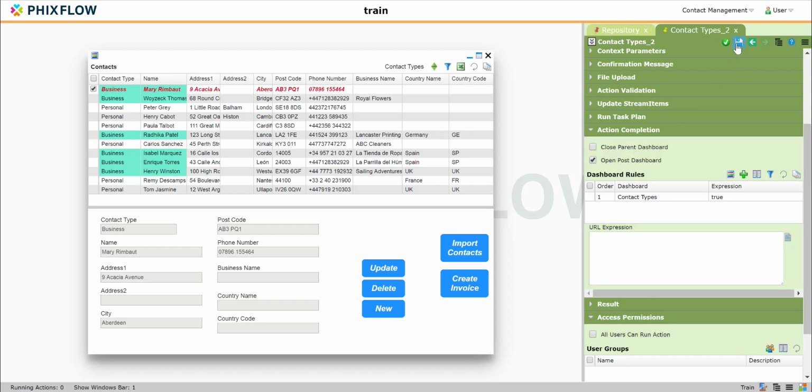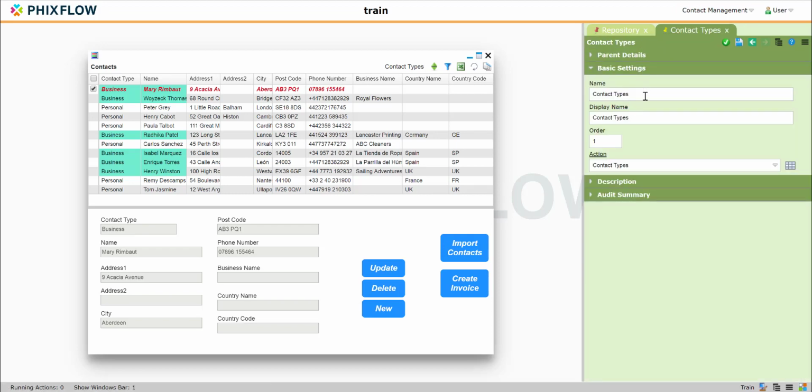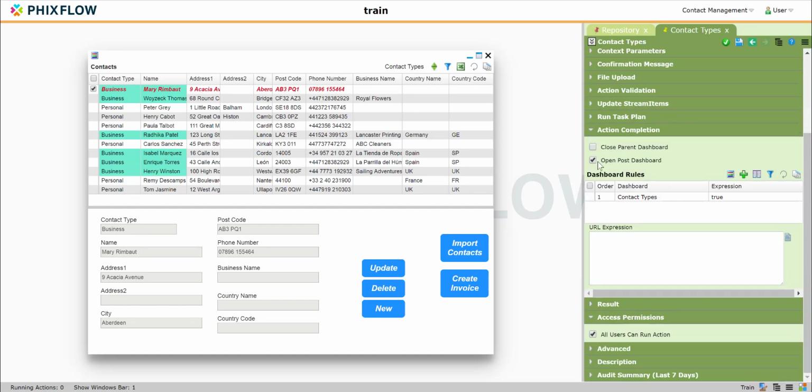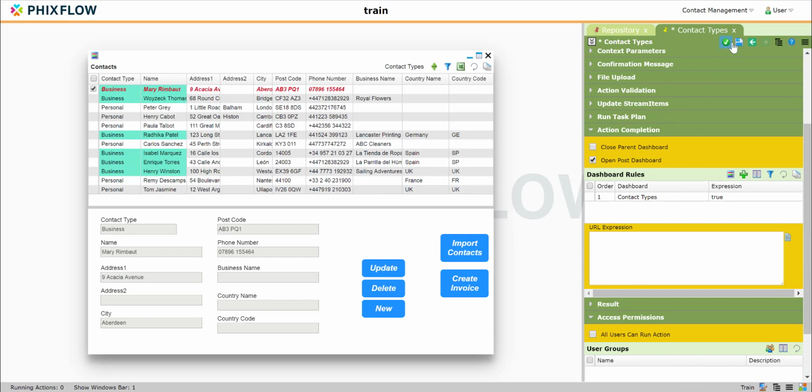And finally for the other contact type menu item. Okay, so they're all restricted.